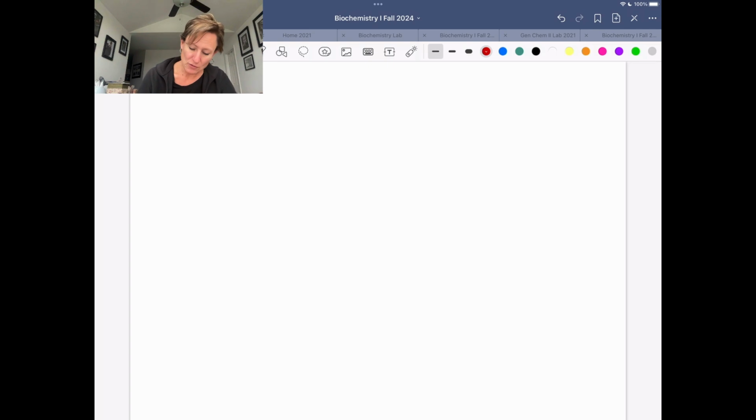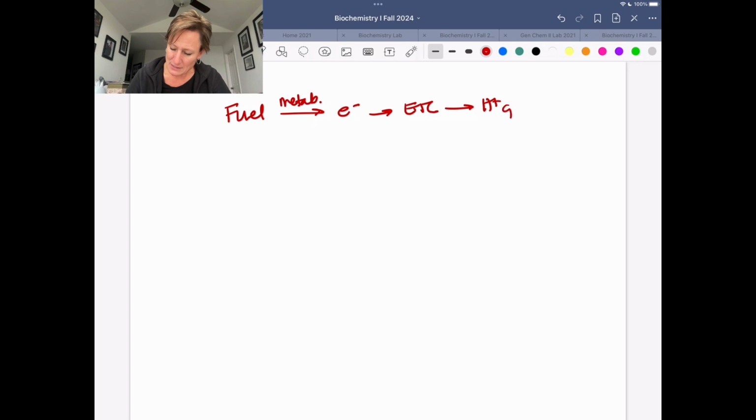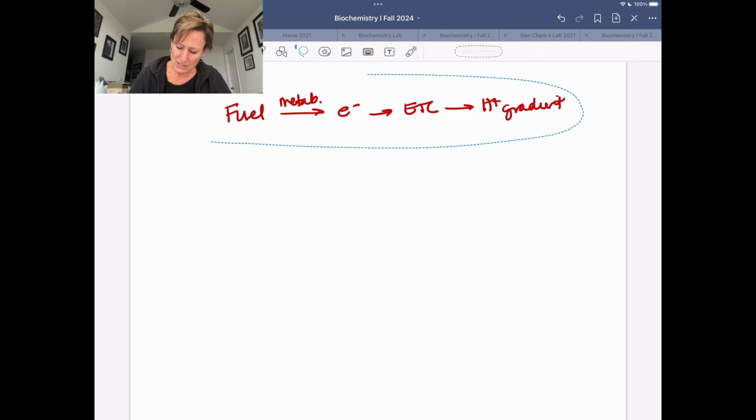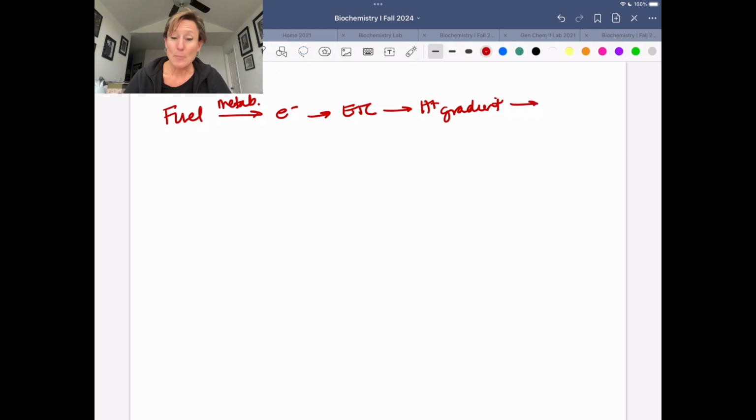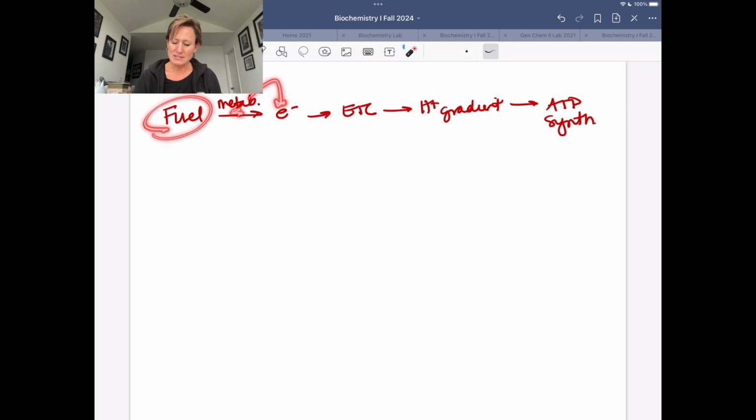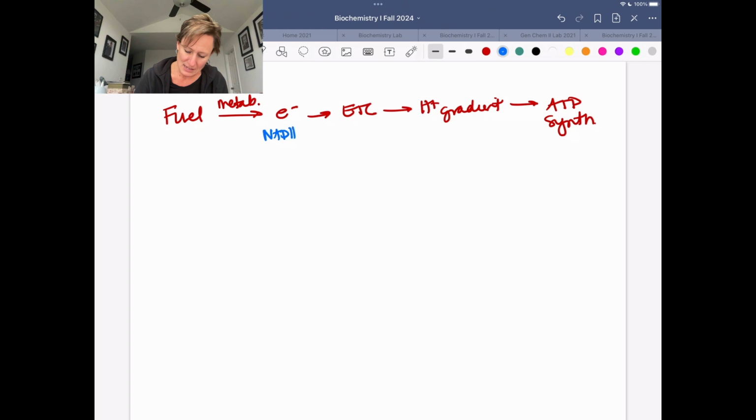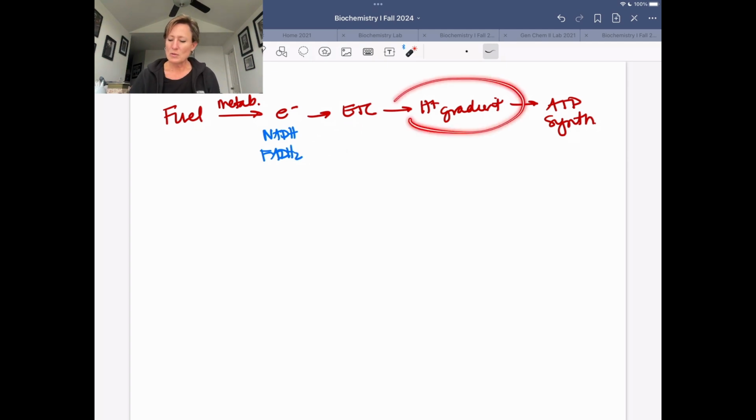Remember when we talked about fuel oxidation, here's what normally happens with fuel oxidation. Fuel oxidation, which we can also refer to as metabolism, is ultimately squeezing the electrons out of our molecules. We then take those electrons to the electron transport chain, and we generate a proton gradient. Then that proton gradient is used to synthesize ATP. That's the purpose of fuel metabolism. Take a fuel, metabolize it, harvest the electrons, just putting in some pieces that we already know. We're harvesting the electrons in NADH, FADH2. Those guys deliver the electrons to the electron transport chain. We build up a proton gradient.